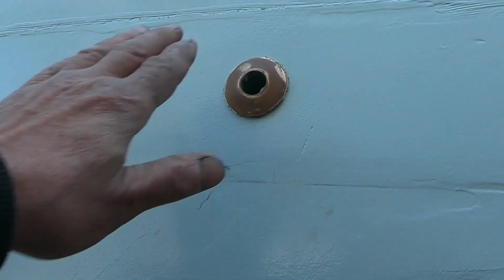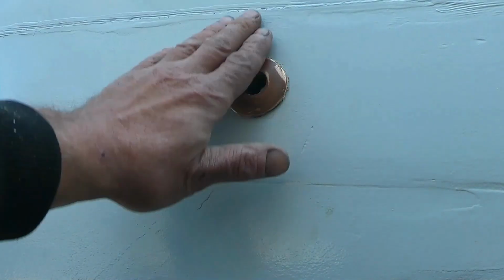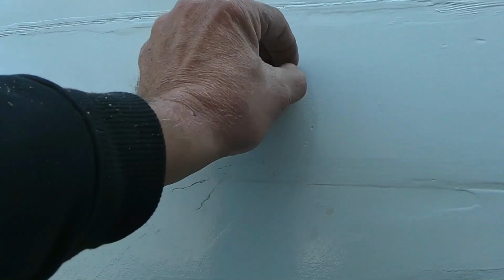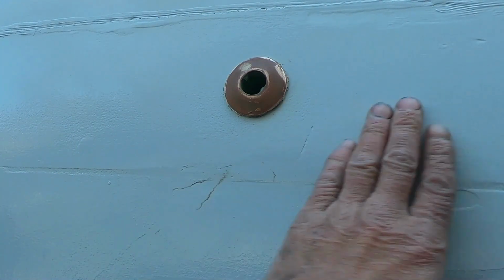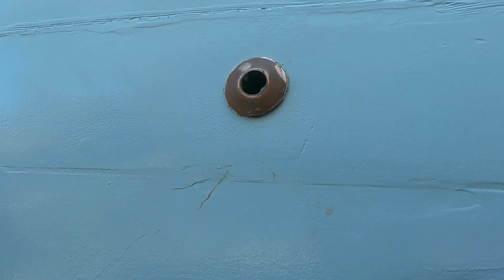Well, there she is. I thought I was being clever painting first to make sure it was bedded on paint, but in retrospect it'd be easier to get better results painting up to it. But that's all right. I don't know what's up with this staining. I gotta hit this with some soap or vinegar or something, try to get that off. There'll be plenty of that sort of thing later. Plenty of touch-ups going on.